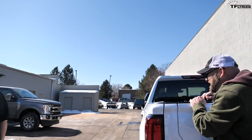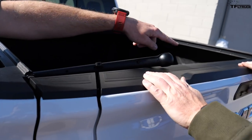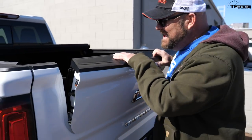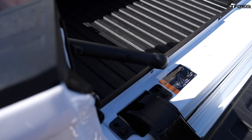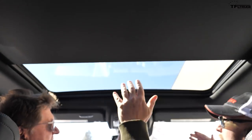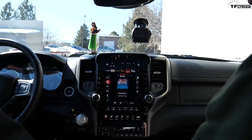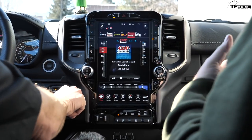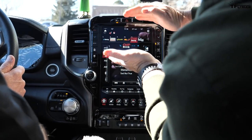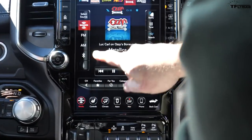Part of me really misses the traditional tailgate that just flopped out like a dead fish. Time to go for a ride in the Ram. This truck has a gigantic sunroof - much bigger than the GMC's. The 12-inch screen in the Ram is impressive - the graphics are great and very clear. Personally I prefer having information up high rather than looking down at a large screen, but many people prefer the big screen.